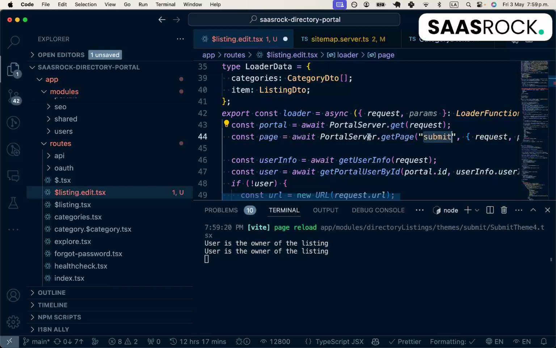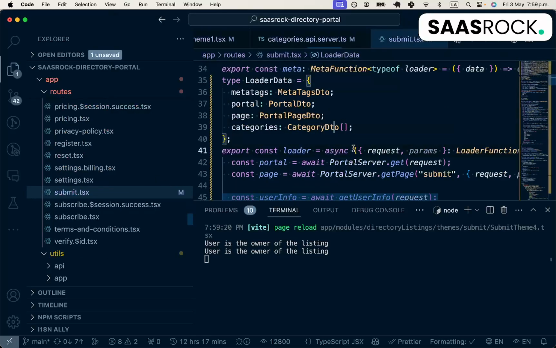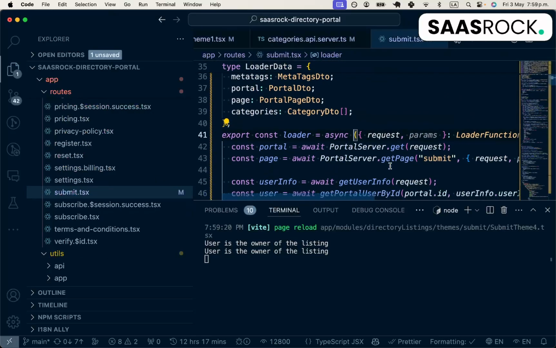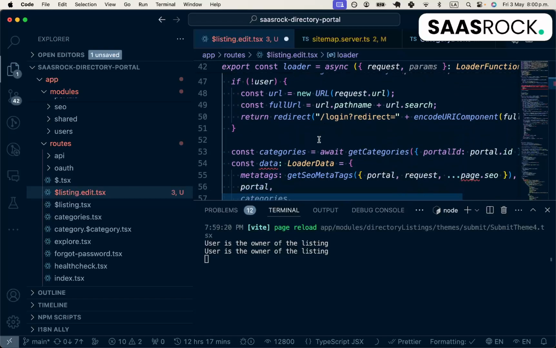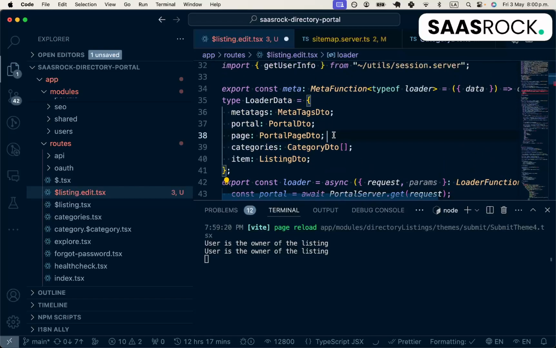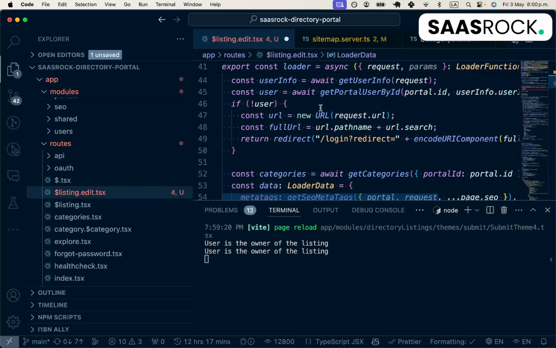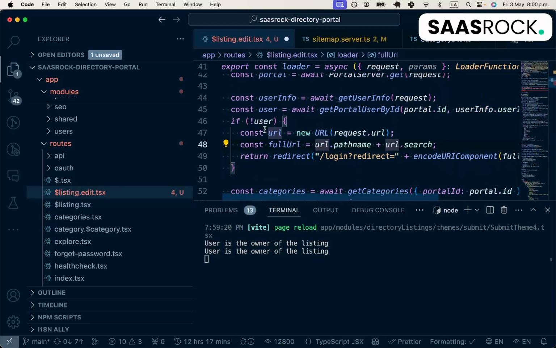We don't need this anymore on the submit page. Well, we can override the title and other things, so I'm gonna leave that there. But on the edit route, we don't need that. We don't need the page because there's no actual page for the edit of a listing.